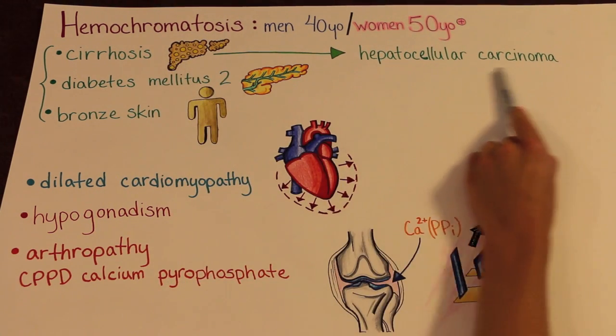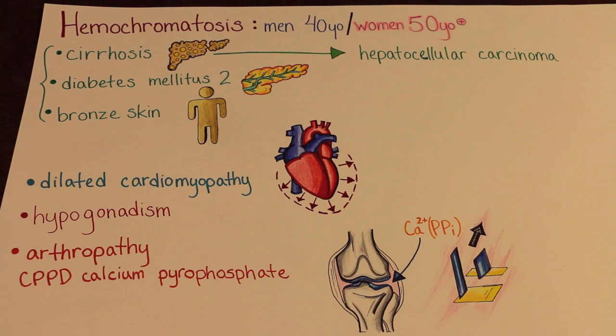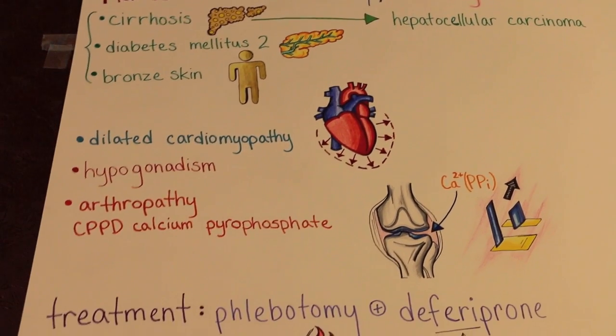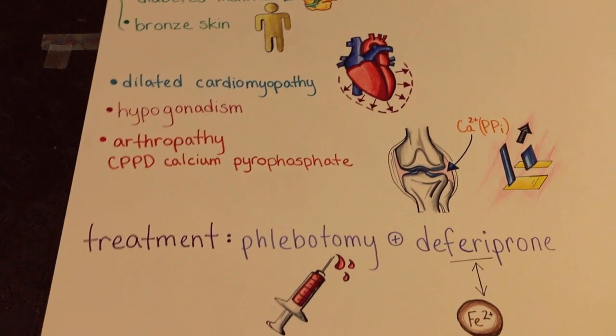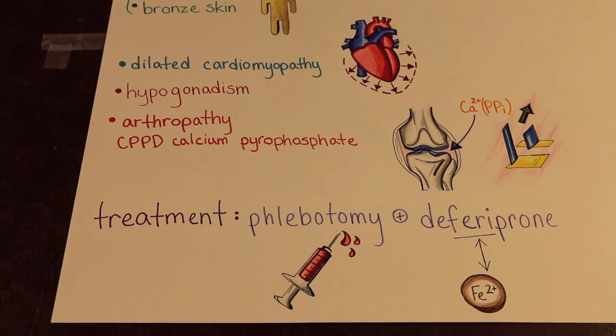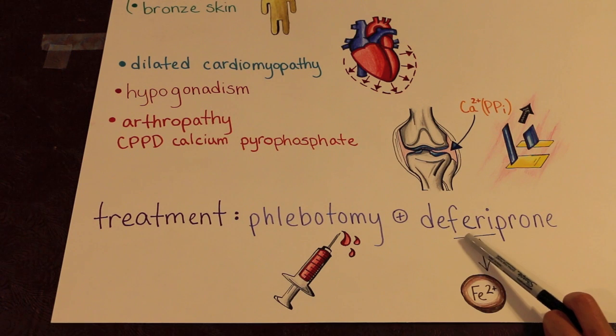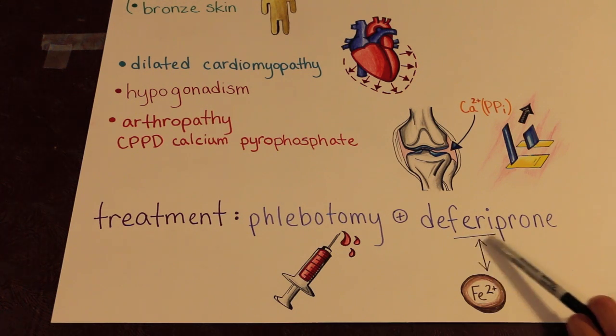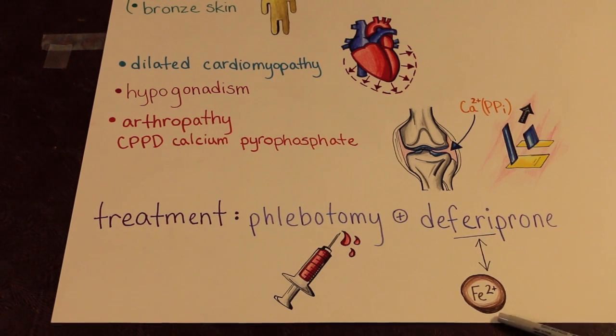Having cirrhosis is a major risk factor for hepatocellular carcinoma and can lead to a very severe form of cancer in patients with hemochromatosis. And then finally, the treatment for hemochromatosis is via phlebotomy or chelation therapy, which means iron binding with drugs like deferriprone. So be sure to use the drug name to help you remember the different drugs that we use. For example, all drugs for hemochromatosis start with DEFER, with the fer meaning iron, just like ferrous or ferric.